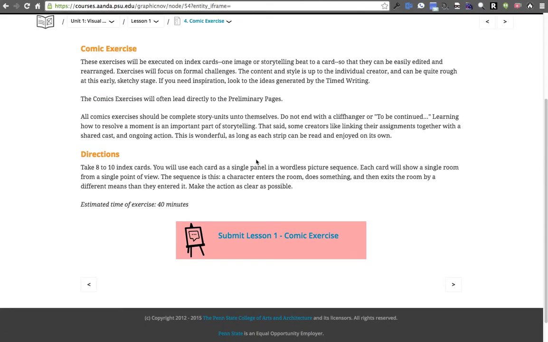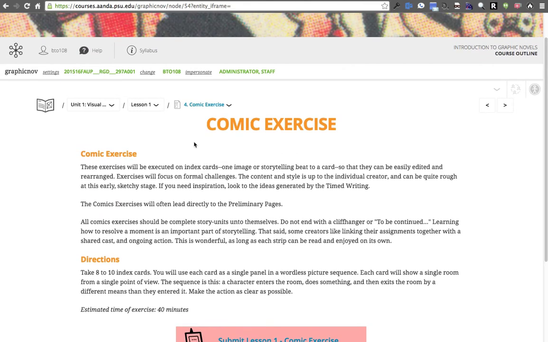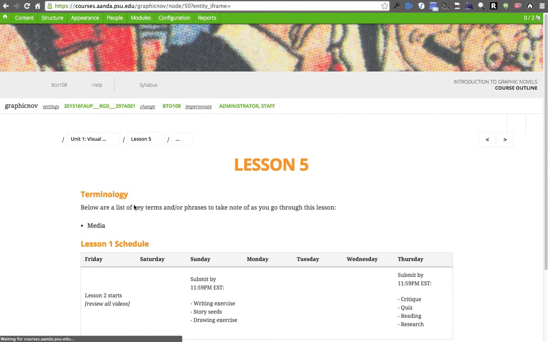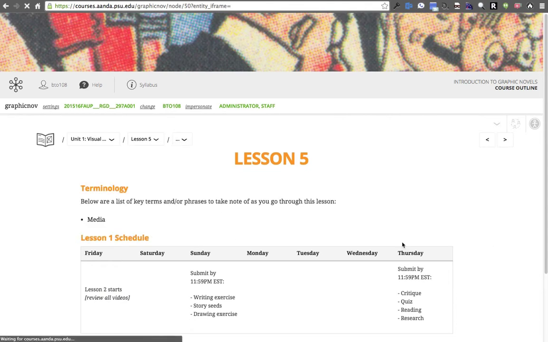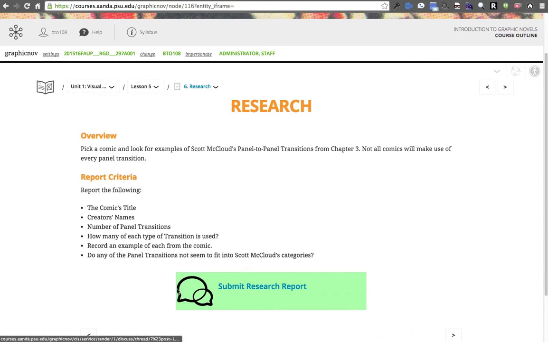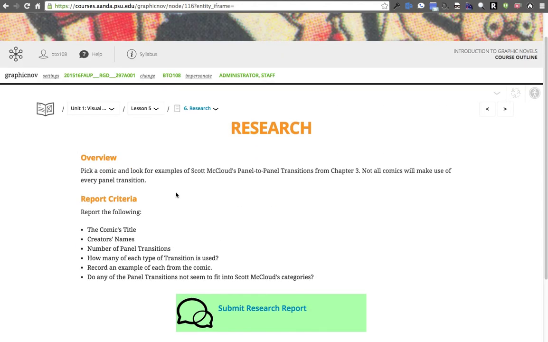They're not terribly different, but you'll see, again, I'm going to be submitting lesson 1 comic exercise. This would load up frame. So we're kind of keeping you in the flow of instruction the whole way through. But you might say, okay, well, I need to do something that's outside the flow of instruction. Let me find one. All right, so lesson 5, I believe, has research. Research, I think, takes you somewhere. No, that one's for discussion board. So again, there's the icon to suggest discussion, and then we've got this action text, but it's green to indicate that I already did it.